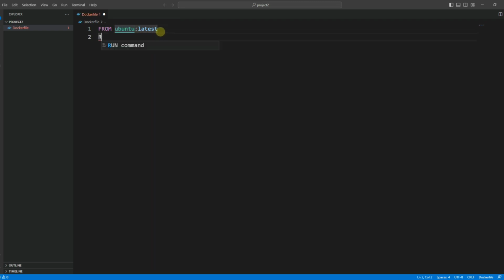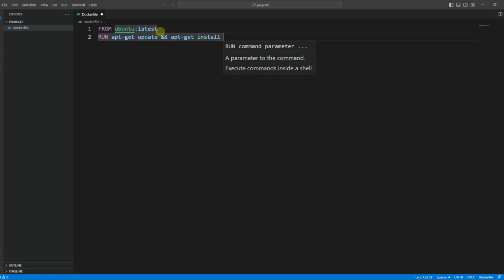And then we need to run the command apt-get update, and apt-get install -y, so it does not ask a question, apache2, right?